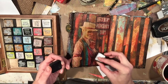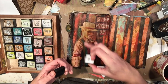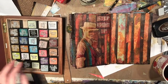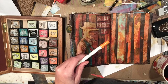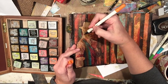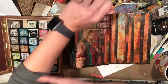Pushing these pieces and parts back, letting his hands still come out front. Maybe pulling back part of this guy here. We've got, just getting better. Okay, let's go in with, let's see, where are our markers? Let's just see what we can do with these guys. I don't have a ton of these, but they have great points to them. And we're just going to do a little extra coloring on him. Watch your fingers. They're dirty.